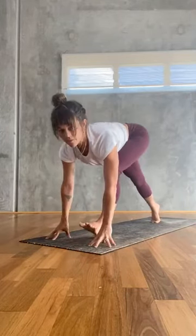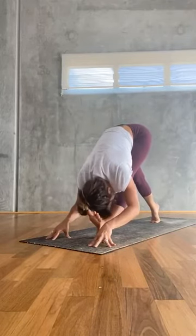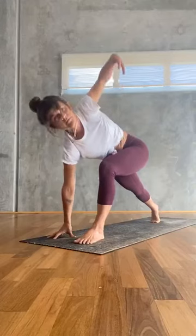Repeating what we just did. Pull the front leg to straight, lift the front toes, lift the back heel, fold in, breath out. Rebend the front knee as you breathe in. We take an easy twist. Right hand reaches up towards the ceiling.